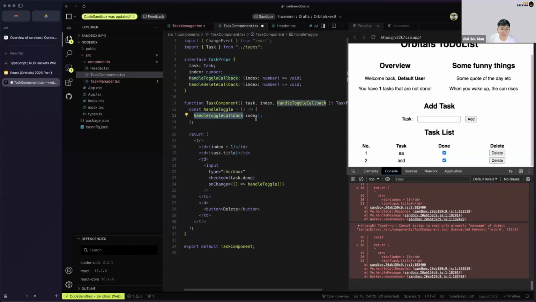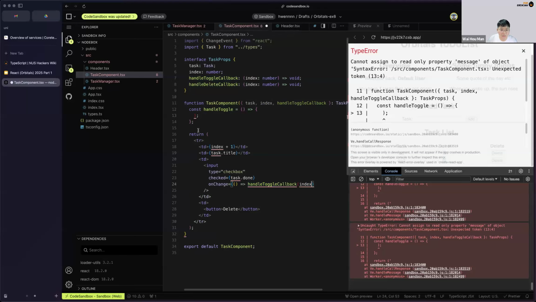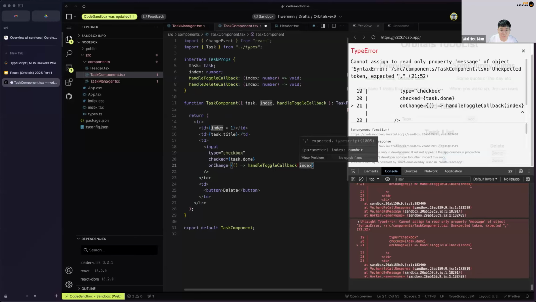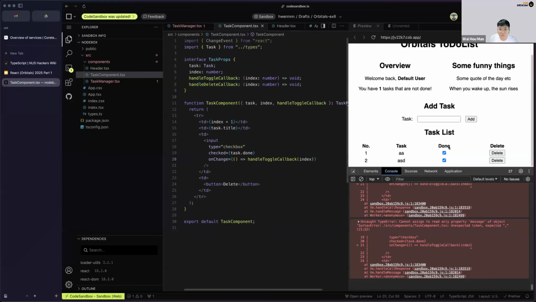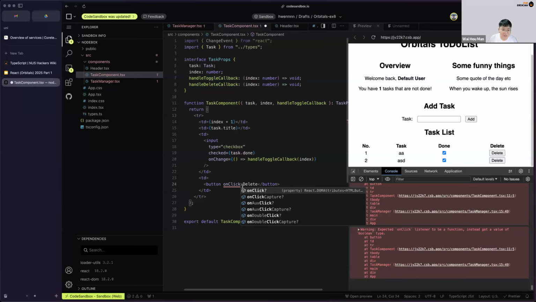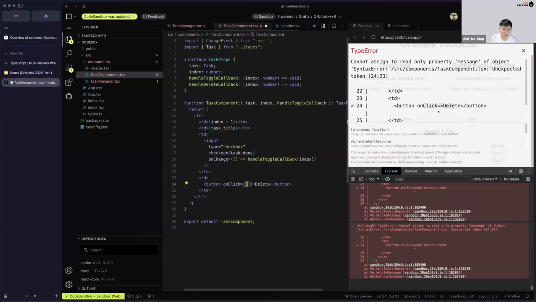We don't even have to create another function here. We can just do this. So just copy this. Let's fix this syntax issue. Yeah, it should still work, I think. Then similar thing with the button here. So every time I click this delete button, it will fire this onClick. Then we can do some logic here.